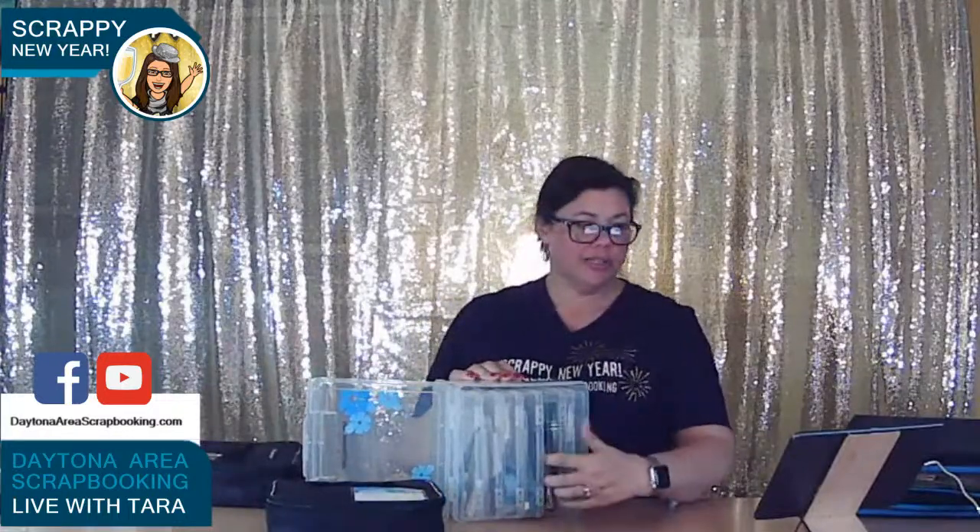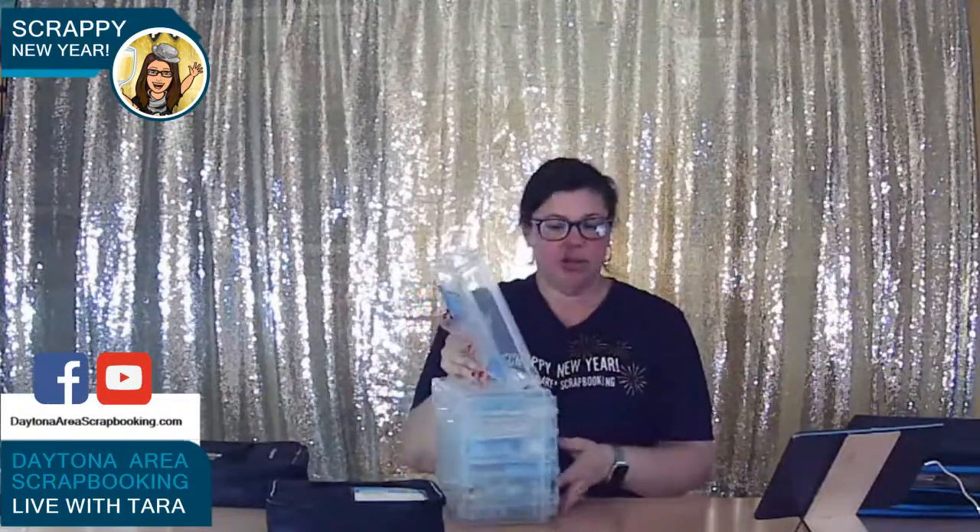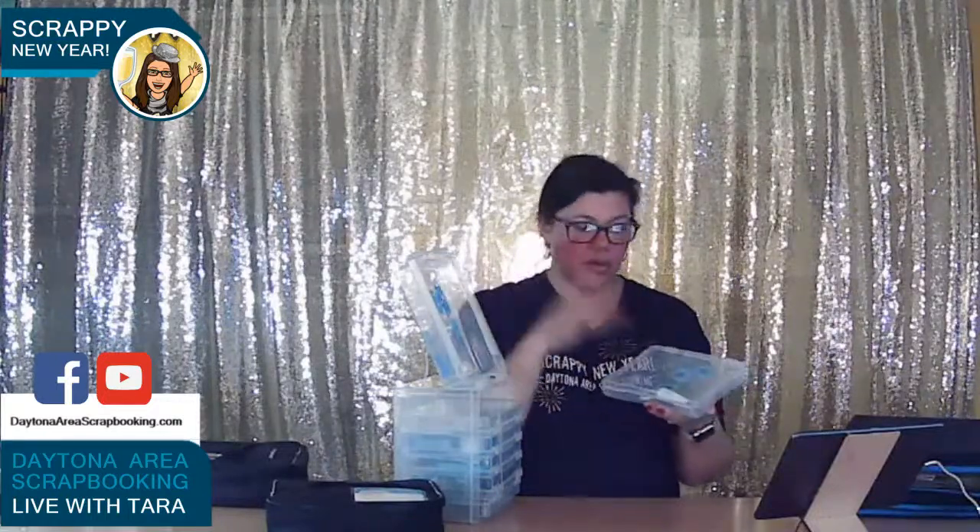No need to keep them in any particular order — just put the one you use on top. When you're scrapbooking, if this bothers you, you can turn it to the side and put other things in front while you have all your tools in hand. If you don't need them all, just take one or two. Need your pens? Take that. Need your scissors? Take that. Or if you're going to an ice cream shop to do a little crafting, you can stick a pen, scissors, and even a tape runner right in one and it all closes up. Isn't that brilliant? Love it.